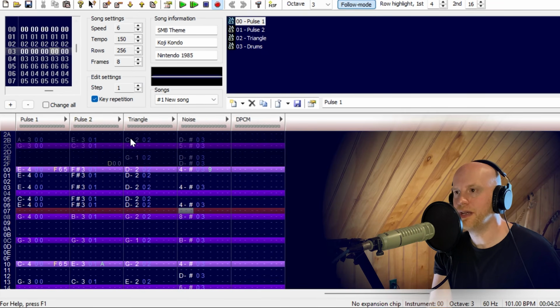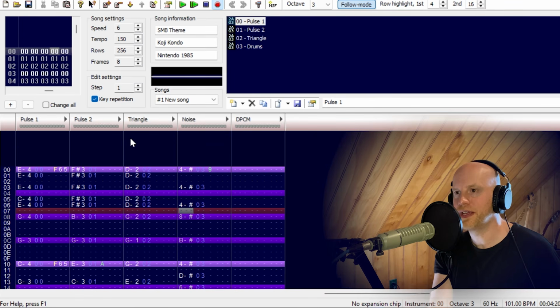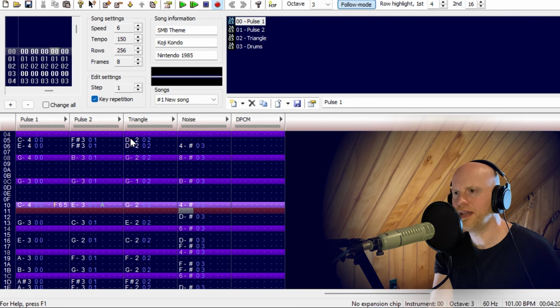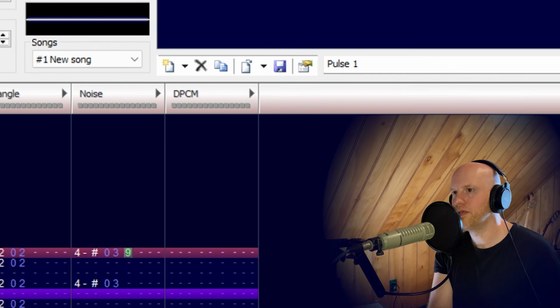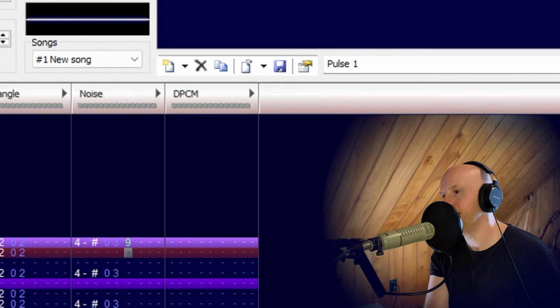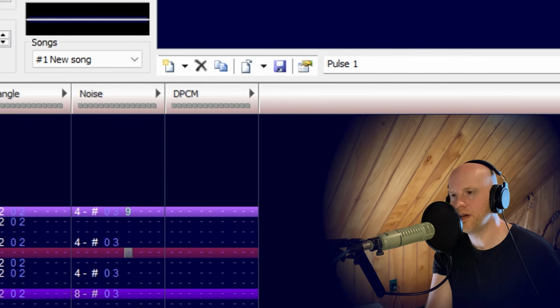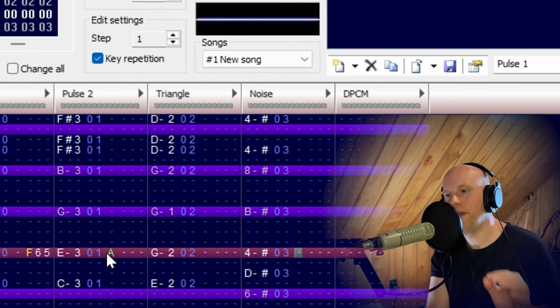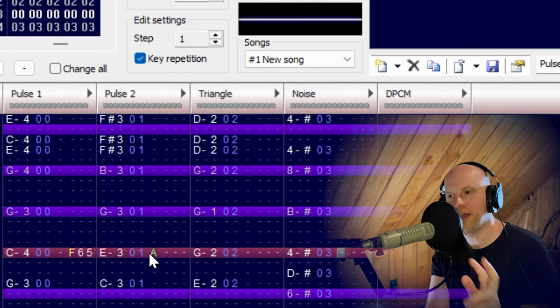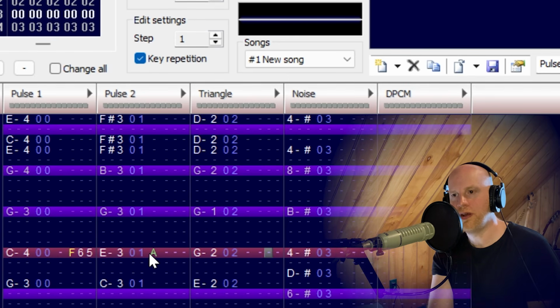Another thing to keep in mind is I use the volume effect here to manage the levels of the different parts. Like the noise channel for the drums, I have down at 9 because I don't want it to be overpowering the main melody. And then the harmony part, when the main A section comes in after the intro, I have that at A because I want this pulse 1 to really be carrying the melody.